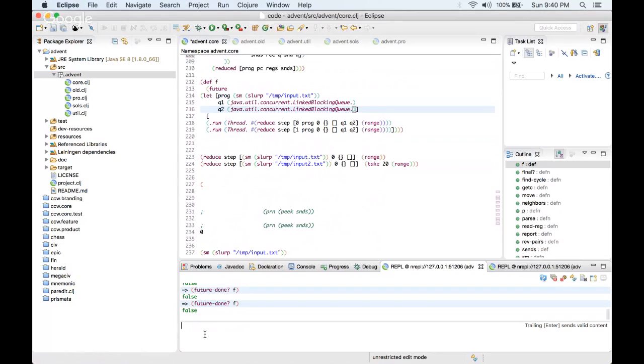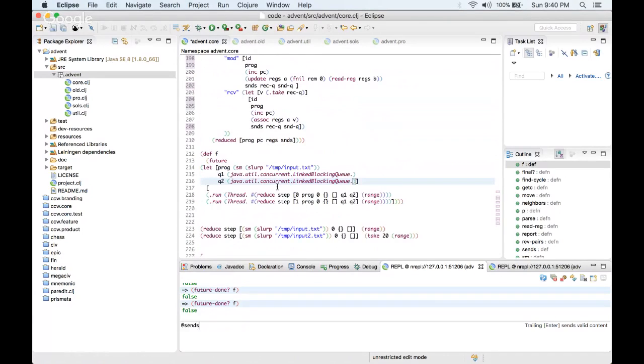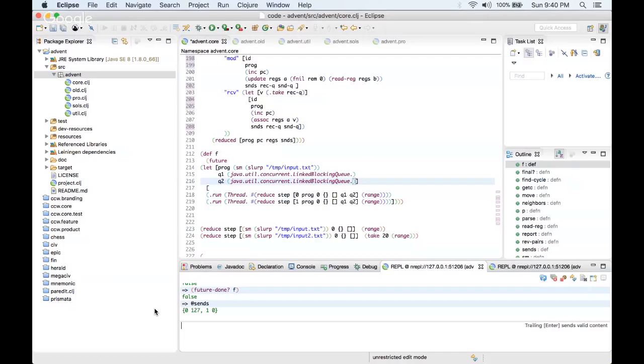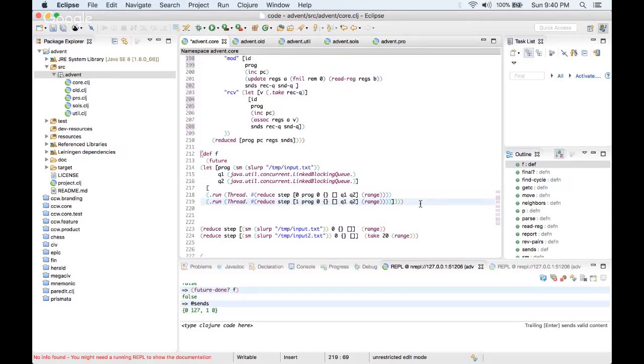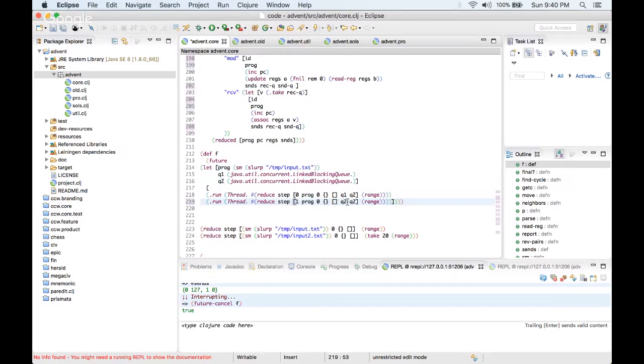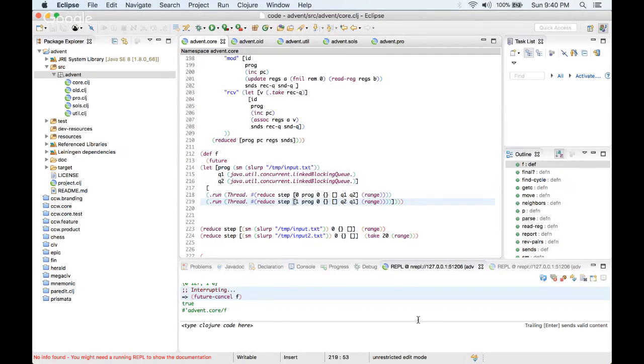Okay, so this is running. Okay, sent into the same state. I mean, I can try 0, but I don't understand why one program would send so many values and the other one wouldn't do anything at all. Oh, yes, I do. Oops, no, that's not how we do this. Cancel. This needs to be actually Q2, Q1, like this. Okay. Nope. Oh, future cancel again.